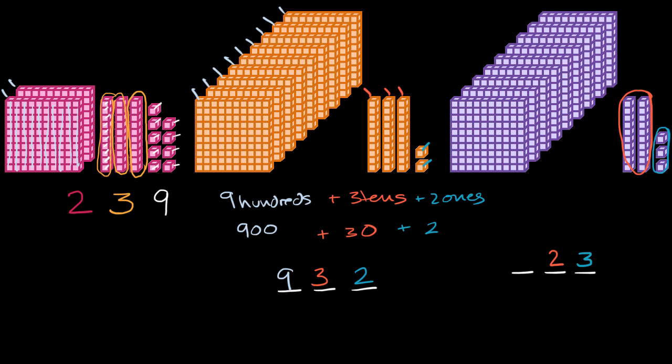And then how many hundreds do we have? Well, we have 100, 200, 300, 400, 500, 600, 700, 800, 900, because each of these sheets has 100 blocks in it. So 900, we can just write a 9 in the hundreds place. So this last one is another way to represent 923.